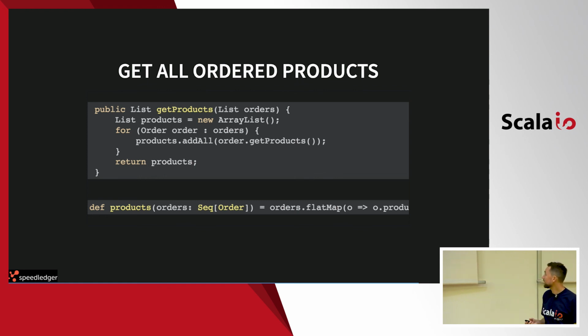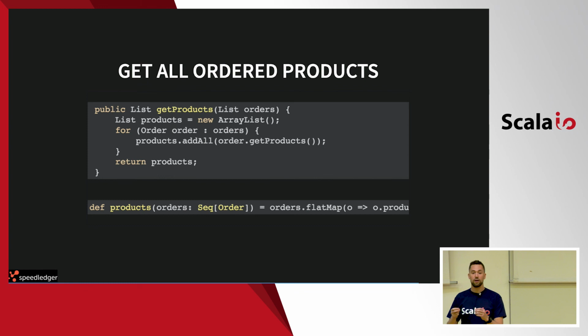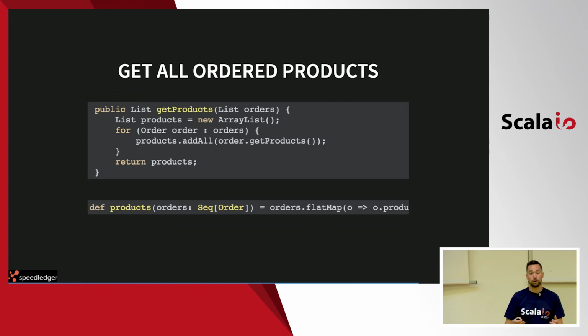So what we're saying here is that you have the orders object, and then you take the products from it, and then you have the list in the list. So we want to flatten it, and we want to be able to say what we wanted from the orders object. So that's why we use flatMap. Flatten and map.